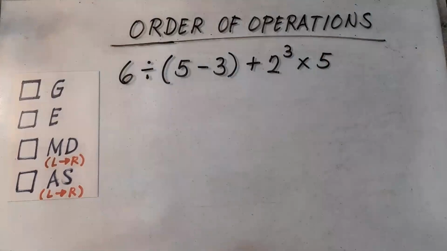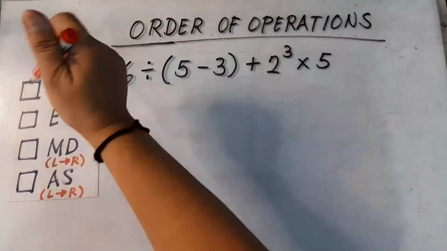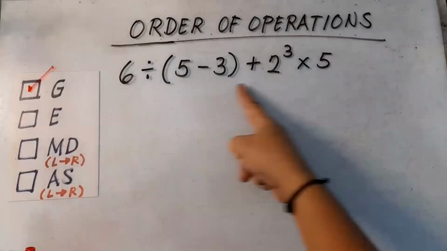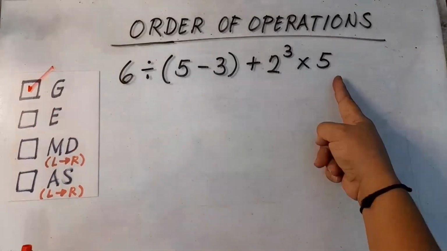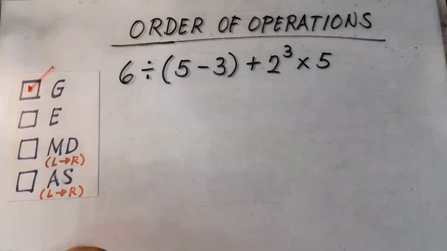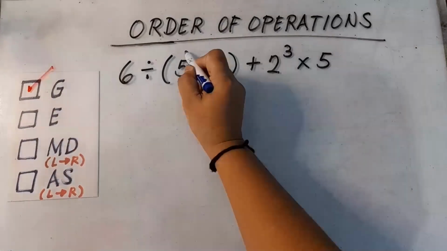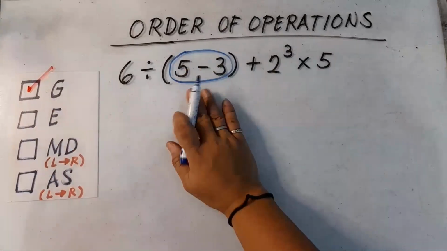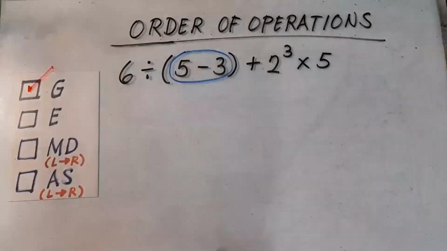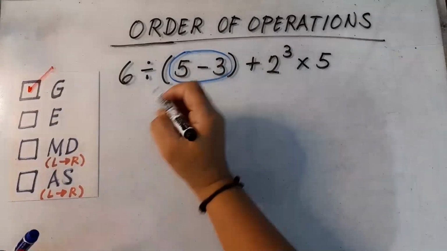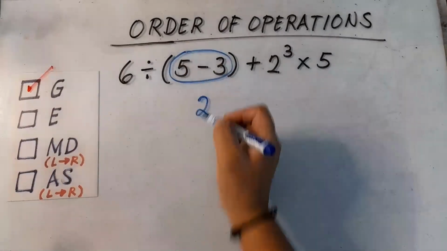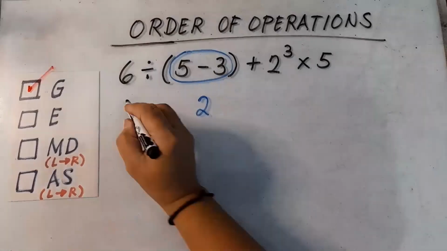So, paano ang gagawin natin pag ganyan? Tignan natin yung checklist natin, isa-isahin natin. Meron ba tayong grouping symbol? Okay, may grouping symbol tayo. Yun ang una nating gawin. So, in this case, meron tayong grouping symbol na makikita which is 5 minus 3. Ang gagawin natin, we simplify first or carry out the operation inside the grouping symbol. And the rest will copy. So, eto, yung 5 minus 3 natin, this is equal to 2. Okay?